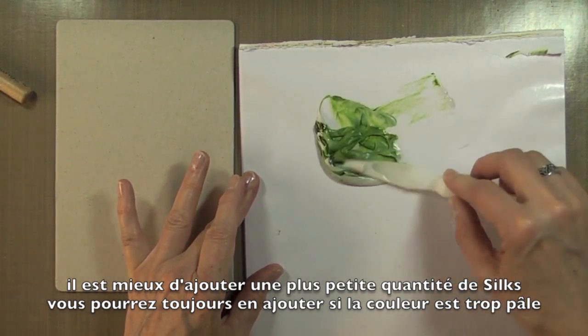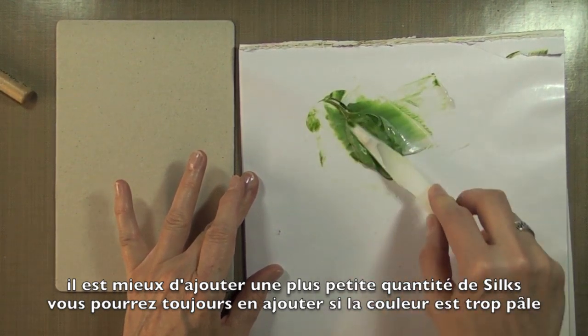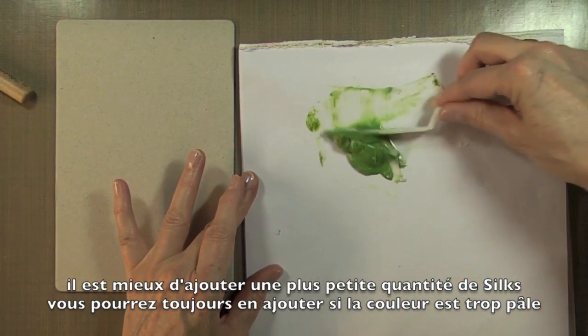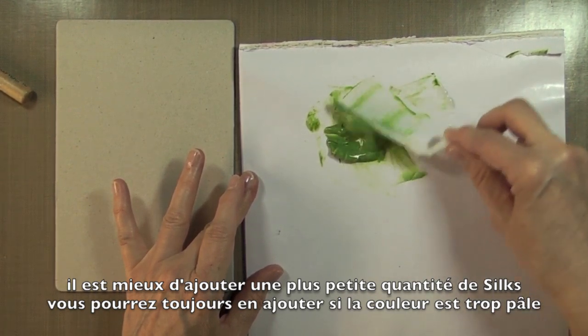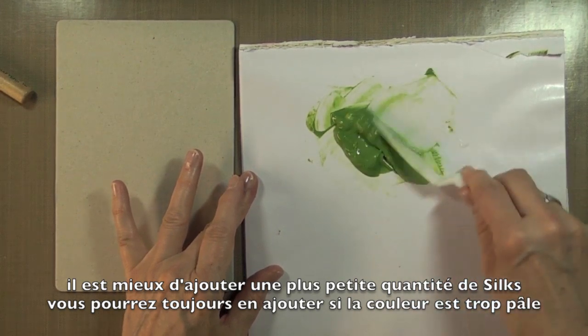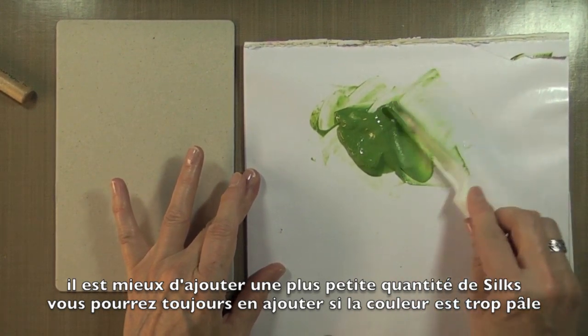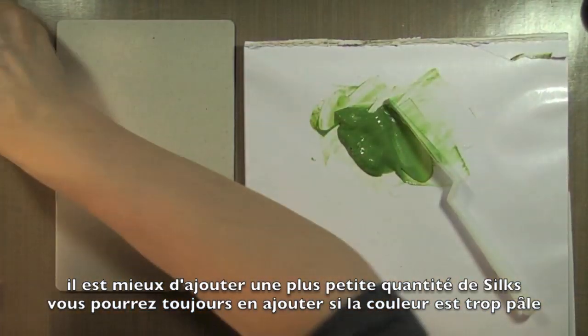If you feel that your green is too light, you can add some glaze. I'm going to start mixing to see what color I get, and I might decide to add a bit of that green as I go along, because I find that this green is rather light in color. So it looks like I'm going to need some more. So I'm just going to add some more.